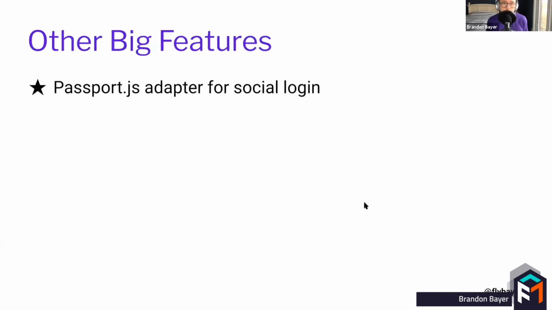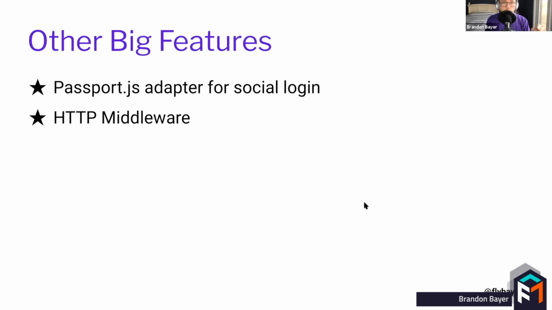A few other big features that we have is a Passport.js adapter, which allows you to easily use almost any Passport.js strategy for social login. So you can easily add Twitter login, GitHub login, Facebook login, whatever else you want to do. There's also a magic link, a passwordless adapter you can use. So check that out if you're interested in that.